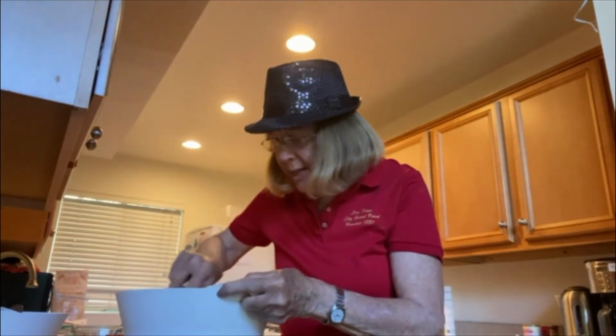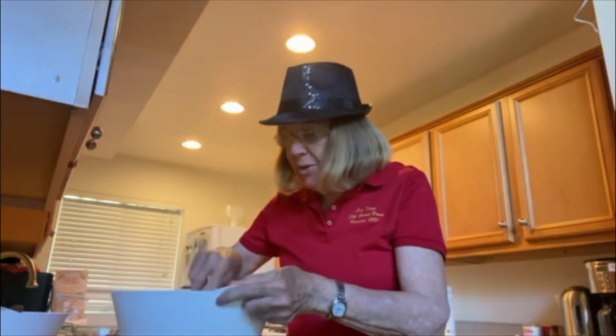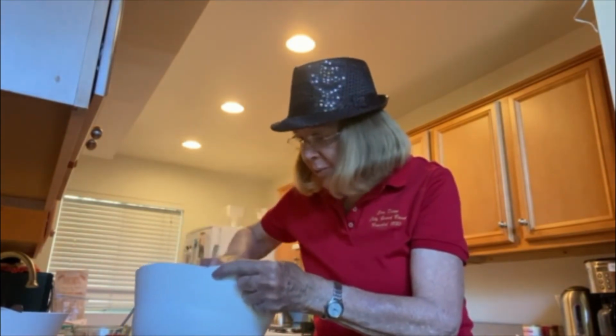So this is a really nice consistency. You can see nice and smooth. And when you sift the flour, you don't really have to use a beater, but you can if you like.